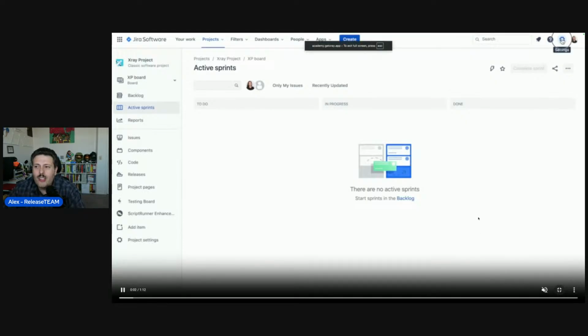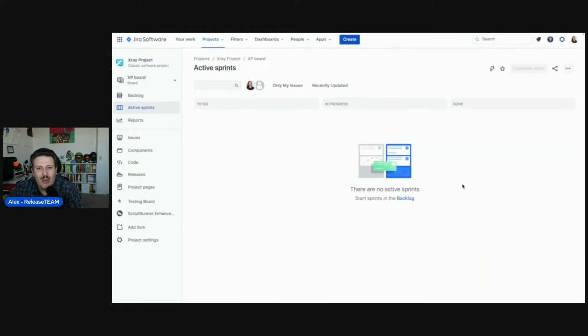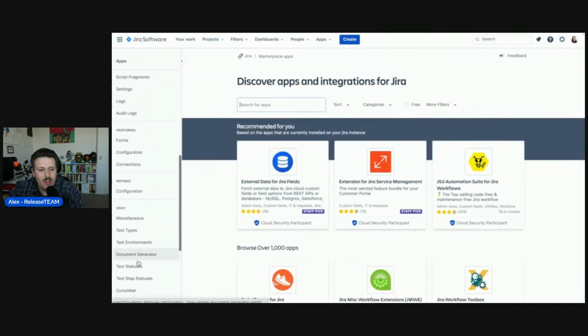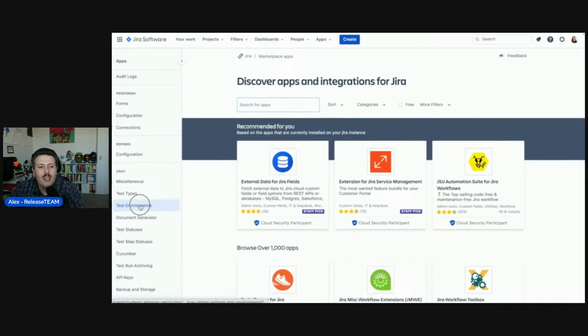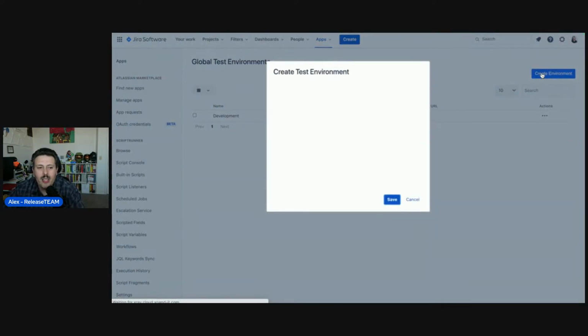All right, so first thing, we're going back into the old UI. We're going to go to apps. So we're going to be going to this global setting here. And this is a global change here. So keep that in mind. Whenever you're doing this, you do need to be a Jira admin. You do need to have the right permissions and know that your impact is global. Click on that environment button there.